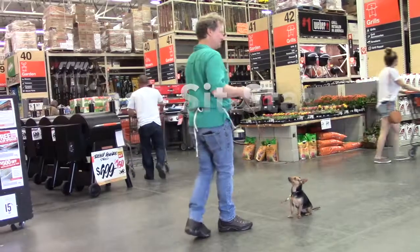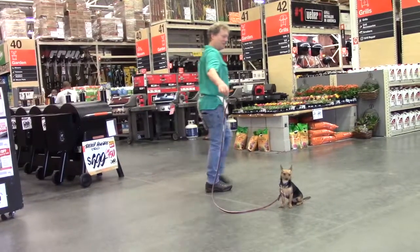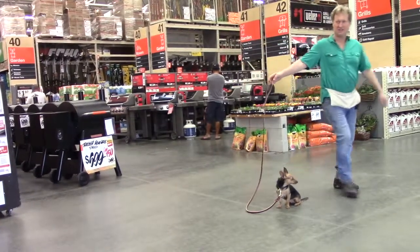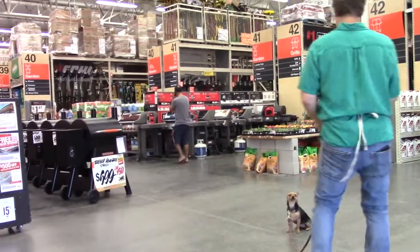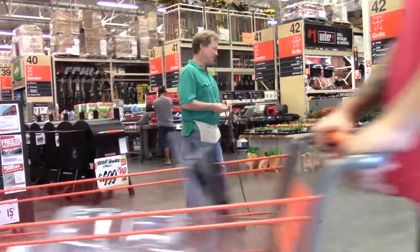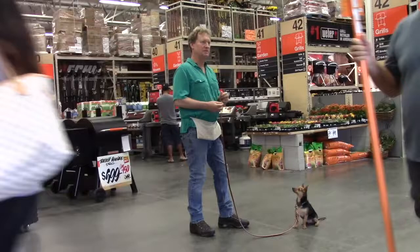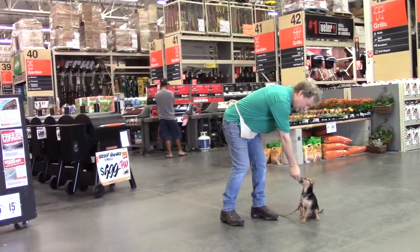This is really tough for her to do. We've been practicing for this big event of showing you how she could actually stay in a sit stay without popping up here in a very busy place. It was not easy, but she finally learned. And we even got carts going past and everything, guys walking past with who knows what those things are. And good, she gets her reward.